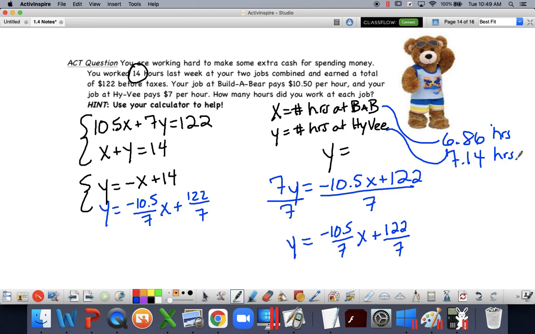You have a couple of pages of notes that outline how to do all of this on your calculator. I know they can be overwhelming to read. Just know we went through an example, 2 examples, on how to do it on your calculator. You should be prepared to go ahead and do the 1.4 homework.